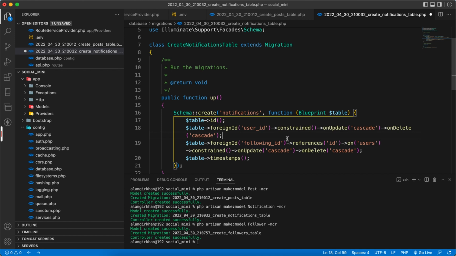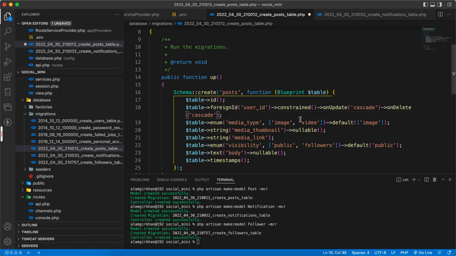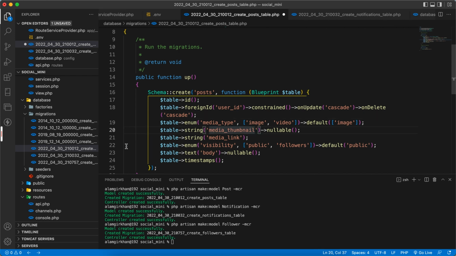So if for example a user is deleted, then this record will be also deleted. And in same way, if the user which was following was deleted, then it will be deleted automatically. So this will help us to not write extra delete queries, but it will automatically do the things for us. And the same one we also need in our post, because if the user is deleted, then its posts will be automatically deleted. Or the next thing, the follower is also completed.